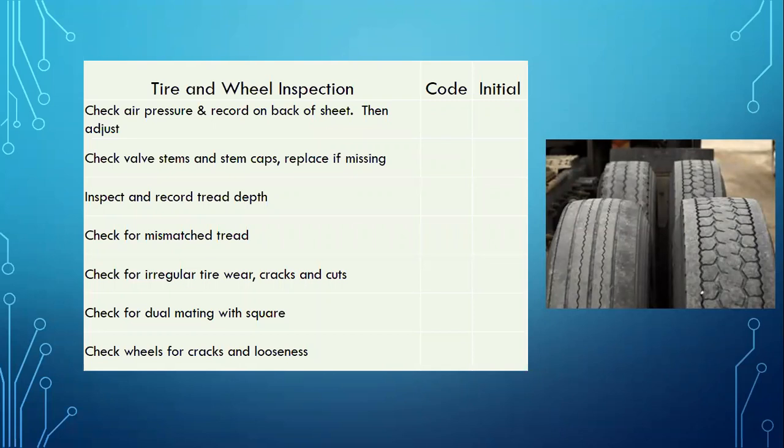Any of you folks that run recaps, typically we won't run a recap after the 7th year or cap it. And we've noticed a huge decrease. We did that 3 years ago, in blown tires, especially when we're blacktopping. We haul a lot of our own blacktop. We went from 10 or 12 flat tires down to maybe one that second year that we went through and checked all our tires.